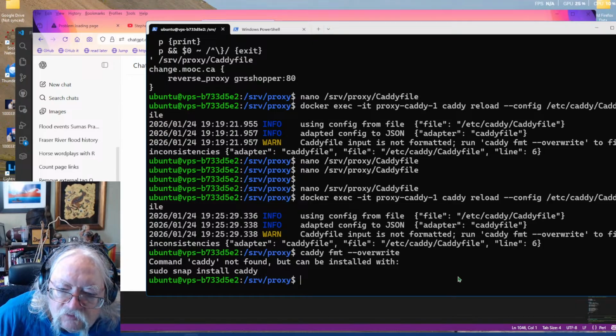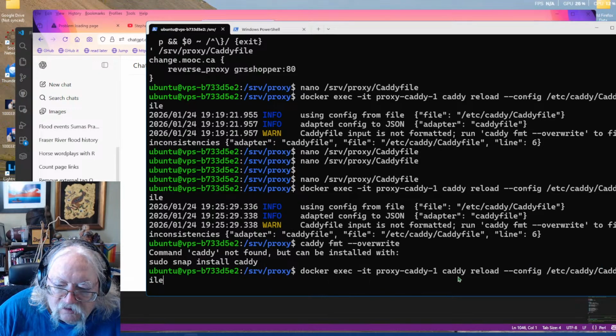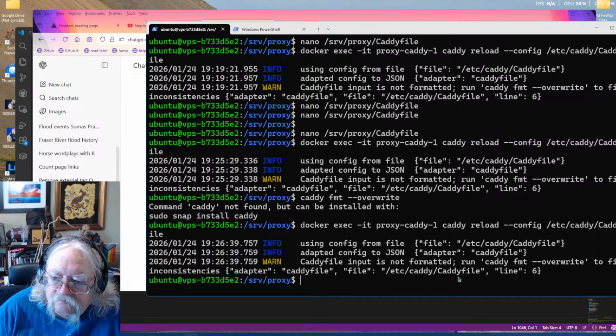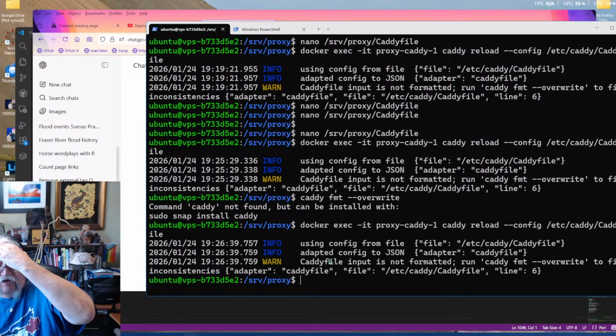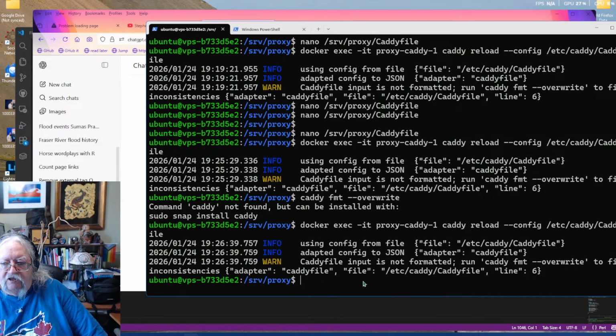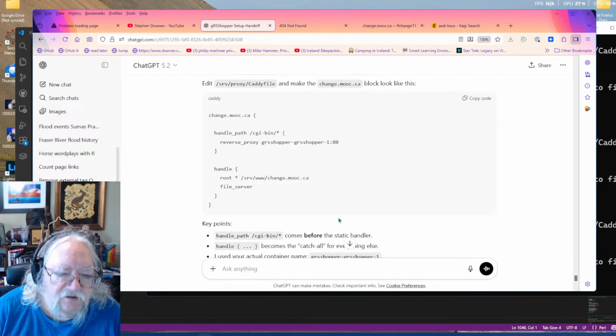Never mind, I don't want to install it here. Okay. Let's try executing again the reload. If I really wanted to run this command, then I'd do it like docker exec, then the name of the container, and then the command. I don't feel like doing that.